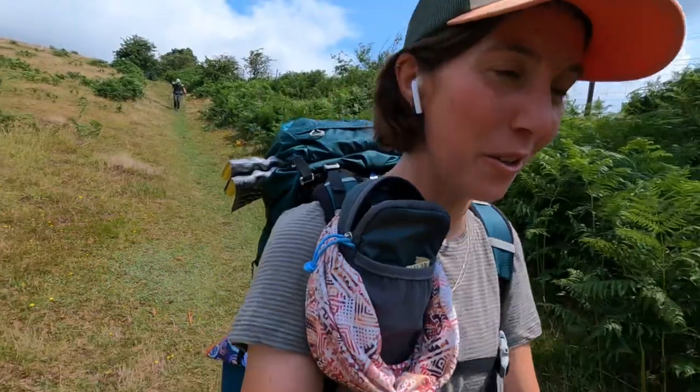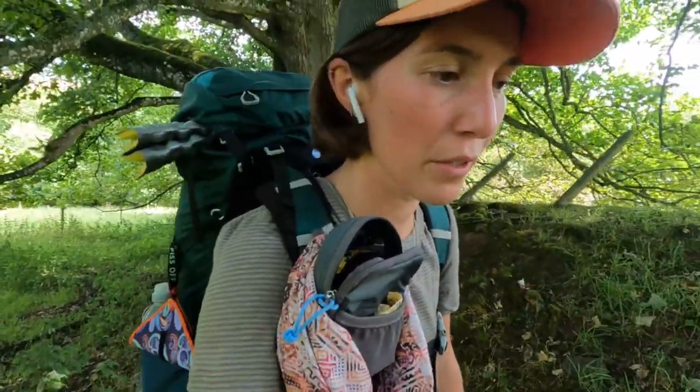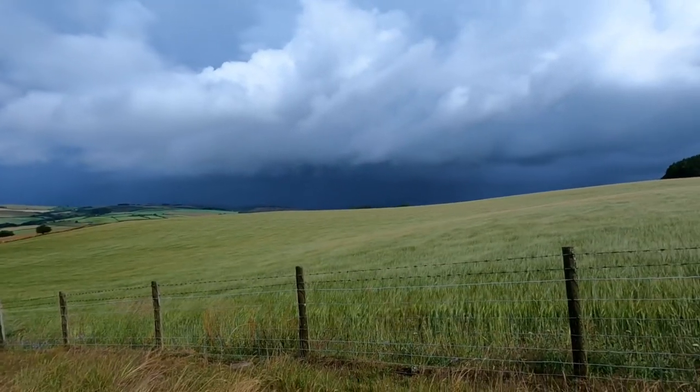Just relentless. It's either up or down all the way, and it's really, really steep. It's quite painful, but I took a couple of ibuprofen. It's really a tough day, and one where you wish you would have stayed in the tent. I just felt like I needed to rest for a bit and not push through again. I've seen more rain than on the entire hike so far. Ooh, this doesn't look good.